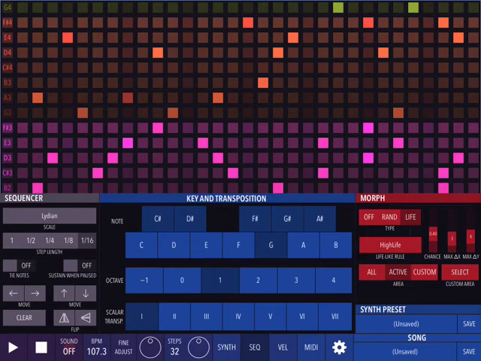So let's do that. Now, I'm going to use the randomization function to add some variety to our sequence, and I'm going to turn the probability down a little bit. And so let's just do maybe right around 20%. And so that is the probability that any given step is going to be changed on an iteration through the sequence. And then you have a slider for X and a slider for Y. X is going to inject randomization into the rhythm, the horizontal placement of steps in the sequence grid. And then the Y slider is going to influence the amount of change to the pitch.